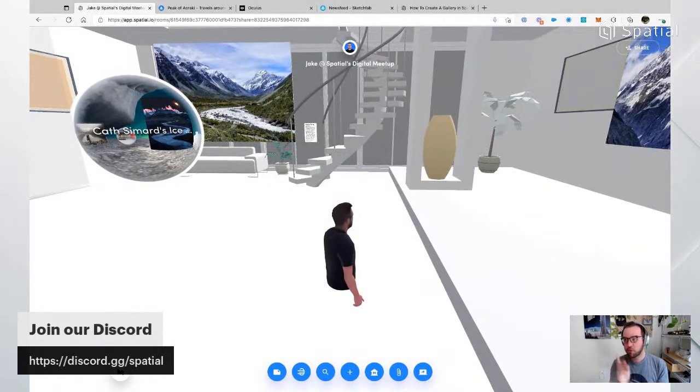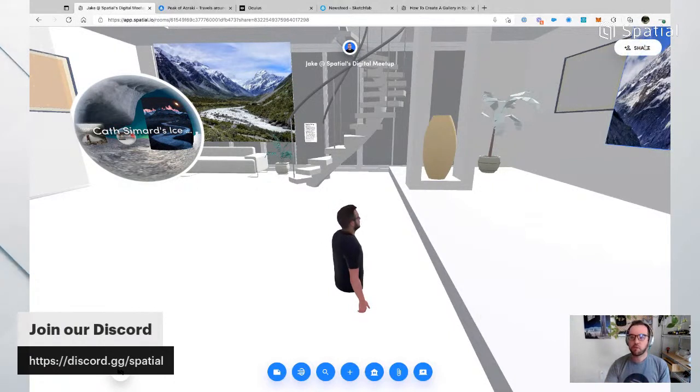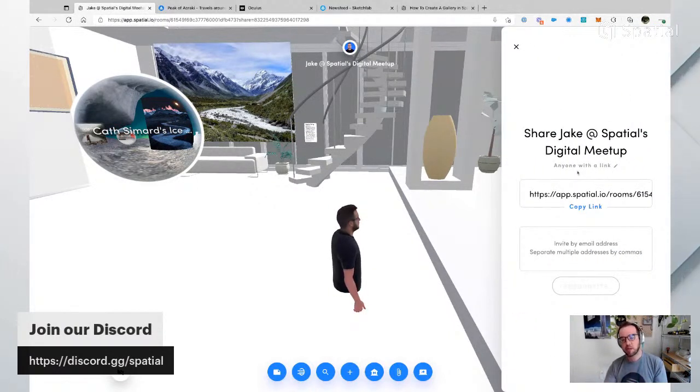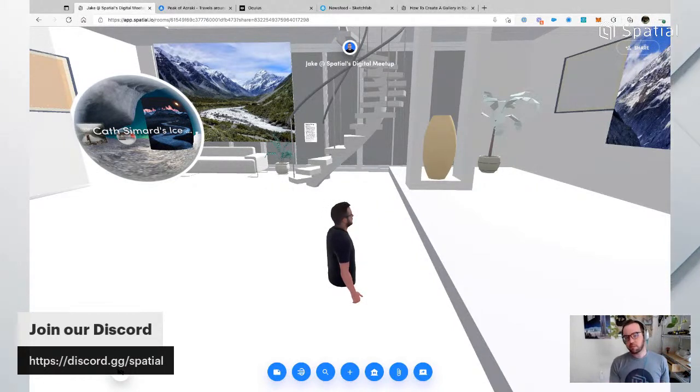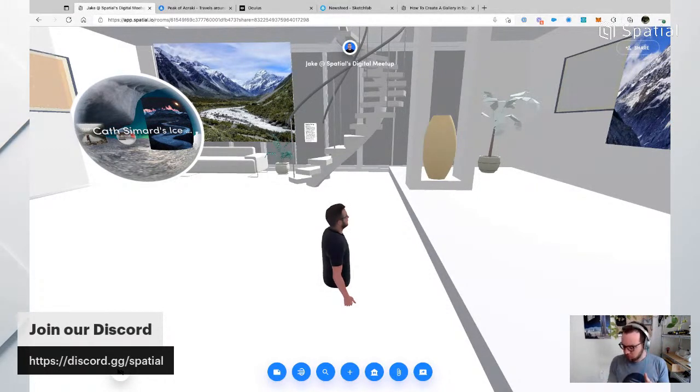The last piece I'll mention before we sign off for today is, of course, we've made this space. We've brought in our NFTs. We've made it accessible to anyone with a link. The last thing to keep in mind is that you want to invite people to the space. Maybe you want to invite anyone from the public or your Twitter followers to come into the space, but you may not want them to modify it, delete things, stuff like that. Because right now it is an open and editable space. So you want to lock down that space. In order to do that, we have a feature called host tools. That gives you exactly that ability to act as a host of a space or an event, to lock things down so people can't make changes to it.